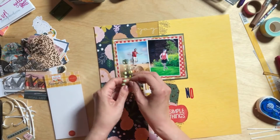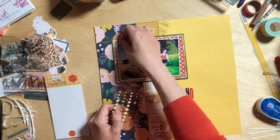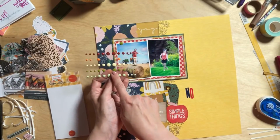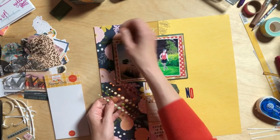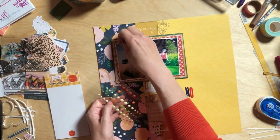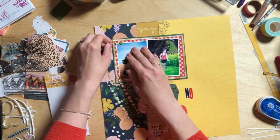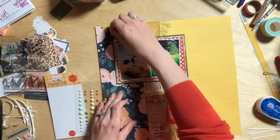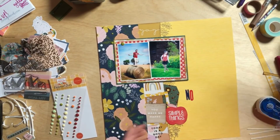Right, I'm going to go with this green up here. So confetti, mini lesson in confetti. Big dot first, closest to the photos. I like putting them over the edges of things. But look, so they go down in size. Come closer to your corner, further away from the photo, middle size. And you don't want them lined up evenly. You want them to make a triangle in the end, not a straight line. So I'm going to bring that one up a little bit. Tiniest one, furthest away from the photo, closest up to the corner. Then take your mist.